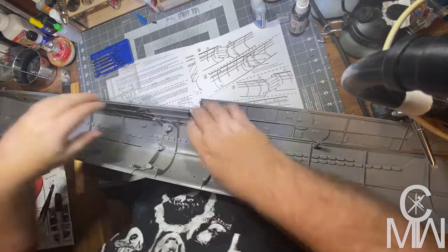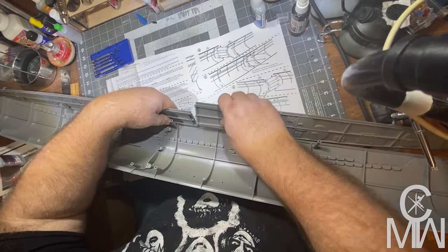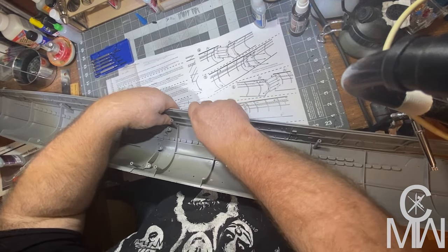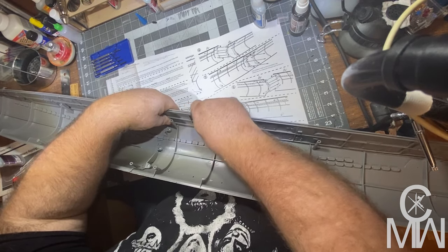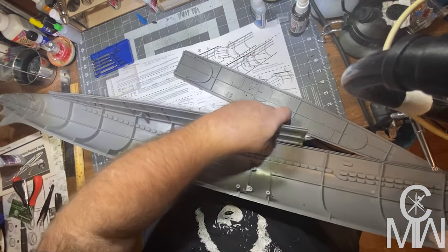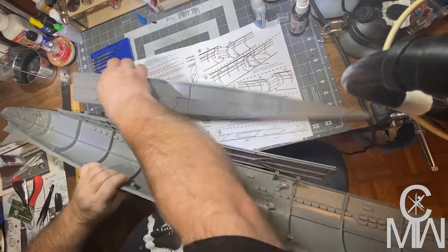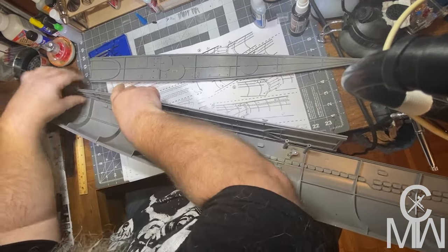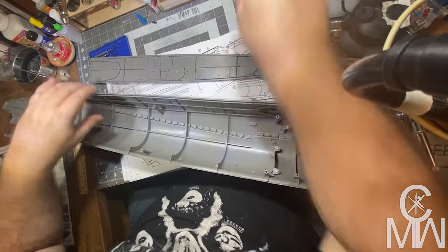So what I'm gonna do, and the ship is so long, it actually kind of bows under its own weight a bit. So what we're gonna do is attempt to use our really thin super glue and the accelerator and get this thing sealed right in, right where it needs to be. So let's go ahead and try that.